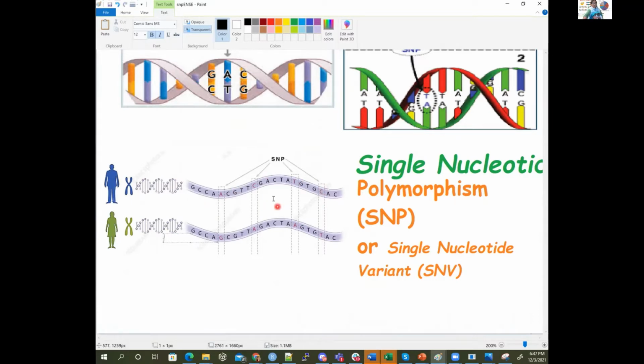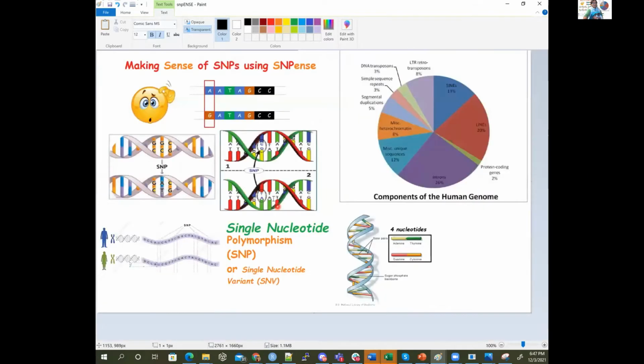And there are many different types of variants as well. But what is the impact that they have? If one person has an A and the other person has a G, what is the impact of this mutation? What we see in the human genome is that so much of the DNA is protein coding genes, but so much of it is non-coding DNA. The introns, miscellaneous unique sequences, heterochromatin, segmental duplication, sequence repeats, transposons, retrotransposons. There's just so much. So what is the impact of a one DNA base pair difference, and what genes is it linked with?